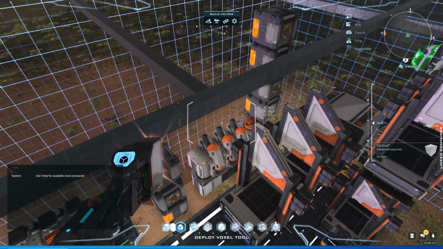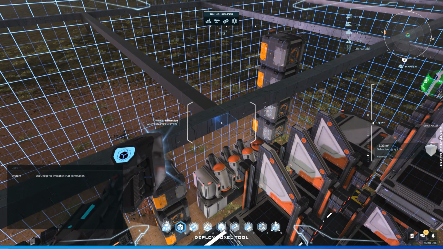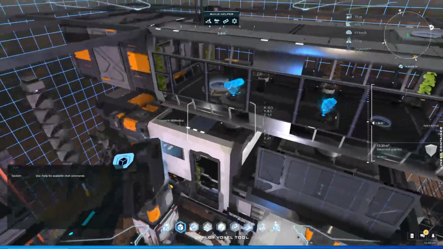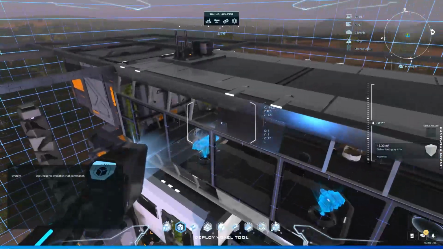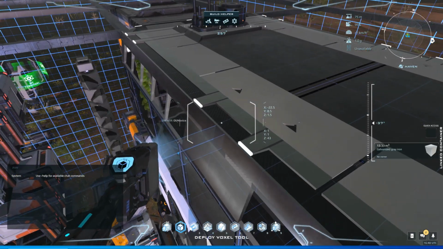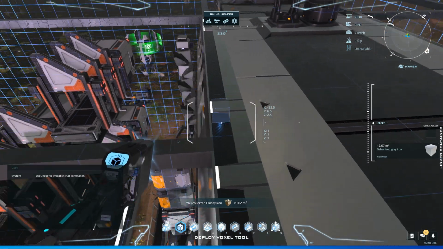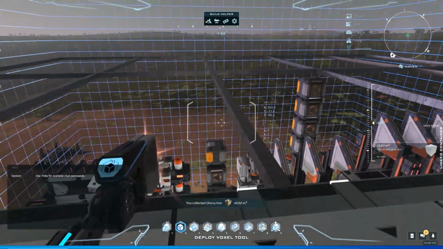You have to be at the right aspect. Sometimes it'll want to go up or down. In this case, you got to be looking the right way to get it to go the way that you want it to go. So I'm going to go ahead, and if it messes with a voxel, it messes with a voxel. I'm not going to worry about it. And it actually did it right that time.